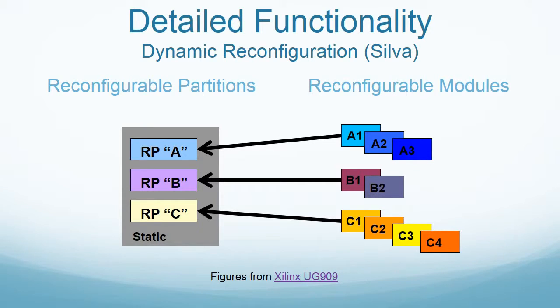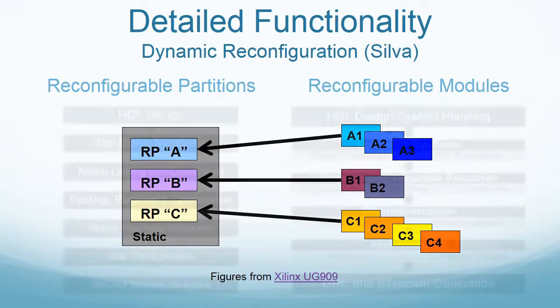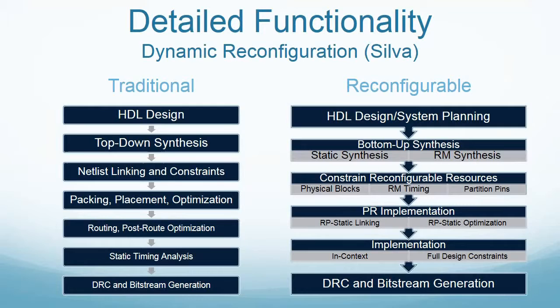Now, this slide is meant to show that the difference in synthesis process, that is Verilog to bitstream, is significantly different for a reconfigurable design when compared to a traditional design. In a reconfigurable design, synthesis is performed out of context. What that means is that each reconfigurable module must be synthesized independently of the static logic, and a netlist must be generated for each reconfigurable module. Design rule checks must ensure that each possible design functions within the user's constraints.